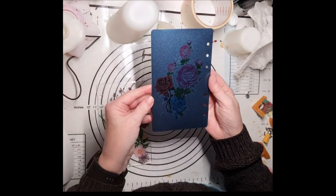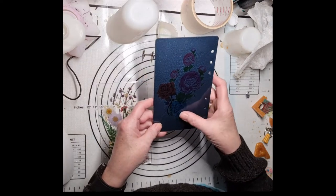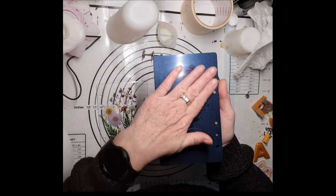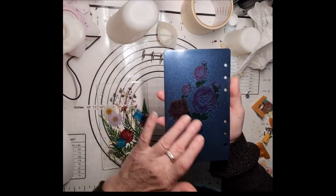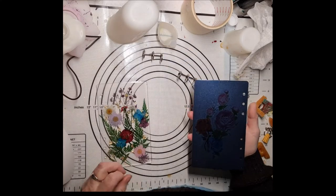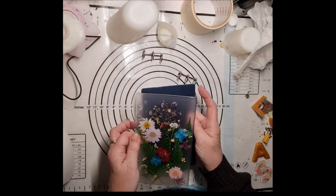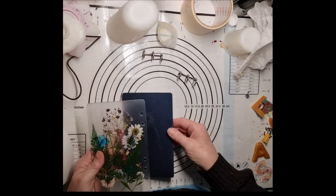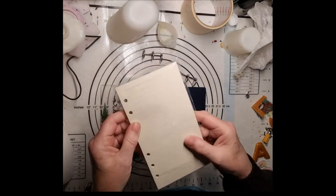It come out quite cool, a bit dark. Maybe I shouldn't have used such a dark background. And it feels like it could do with a bit of another coat on top, because that's a bit sticky. So they will probably rub off if I'm not careful. But that will be the back, and that will be the front. That will be my pad.